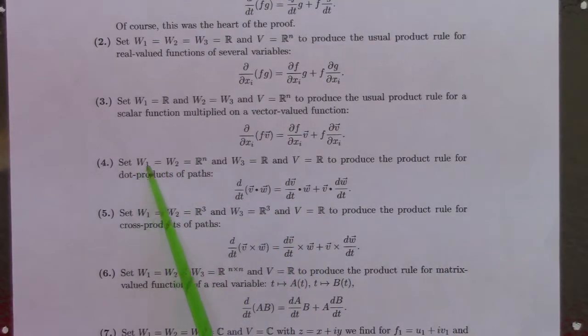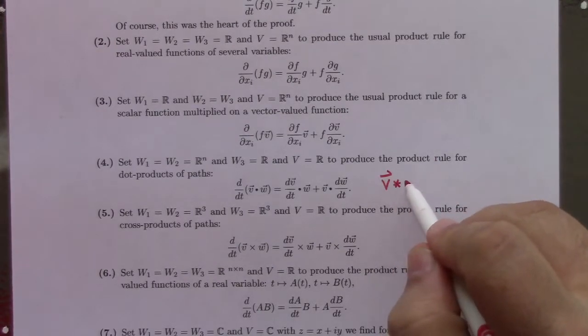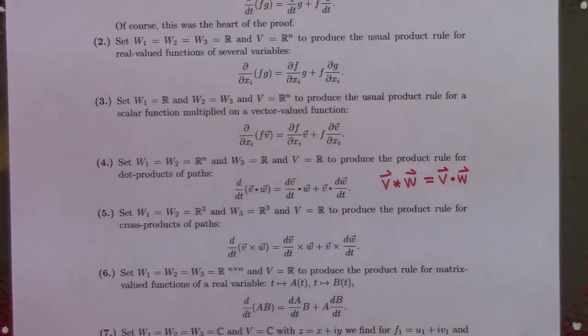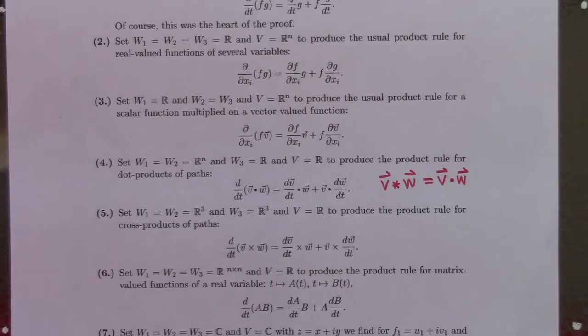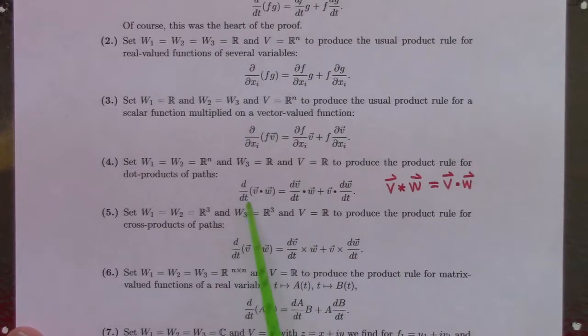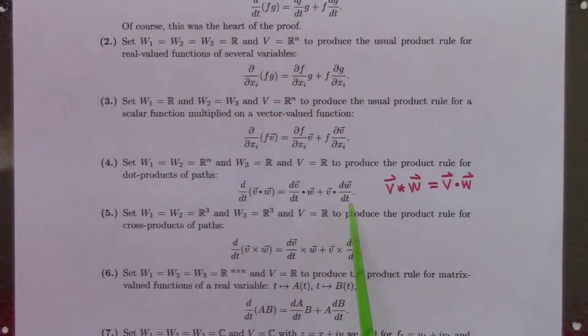If I have w1 and w2 both Rn, and w3 R, then I'm suggesting that v dot w gives a star product. In other words, just to be pedantic here, v star w is equal to v dot w. That certainly has the needed linearity, right? Its output is a real number, and so that's what the star product looks like for the dot product. The derivative of the dot product is the product rule here, dv/dt dot w plus v dot dw/dt. If you took my calculus 3, I certainly proved that and used it to study the Frenet frame geometry.